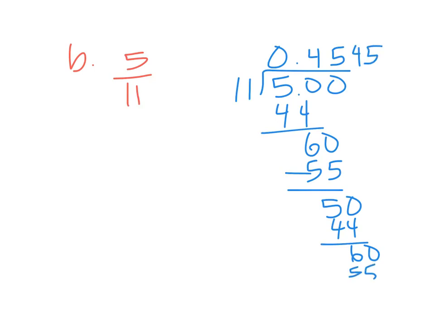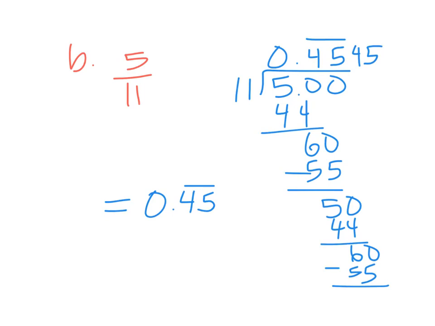So indeed, it is a repeating decimal, and it repeats at the 45. I could have stopped after the first two if I had known it would be repeating. But when you answer it, you can say it is 0.45 repeating. Now that line is important. That's the repeat. It tells me that it's a repeating decimal, 4545 forever. If you don't have that on your answer, I will take off a half a point. Oh no, you can do it.